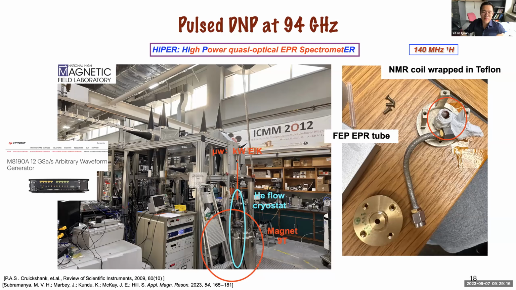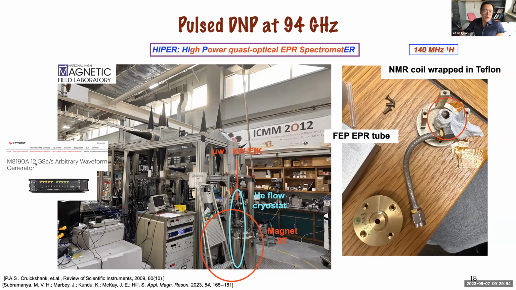It uses a microwave source of a kilowatt EIK, runs with a helium flow cryostat, which is a very luxury thing to run nowadays with the price of liquid helium. It can go to about 4 or 5 Kelvin. The electromagnet goes up to 9 Tesla, and we are working with g equals 2 radicals, so we don't really need this high field. We stop at about 3.4 Tesla.